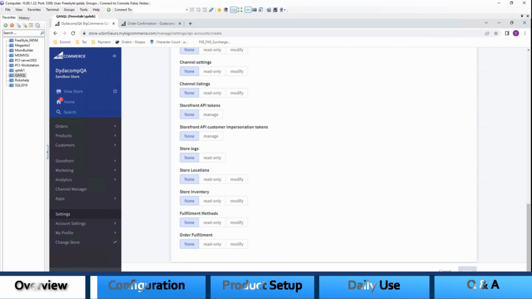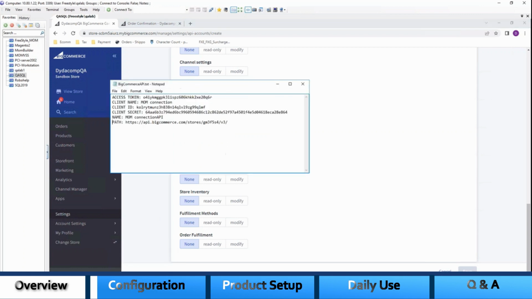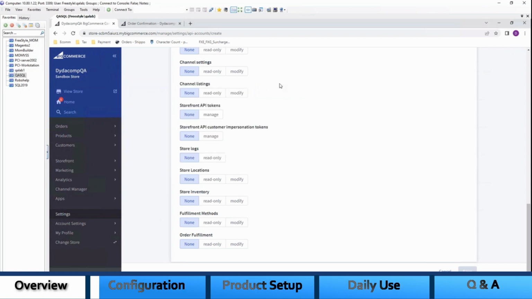Upon hitting the save button, a file will be downloaded giving you all this information: your access token, client name, client ID, client secret, the name, the path. All this will be given to you. So you need to keep that handy when we come back to M.O.M and set this up.